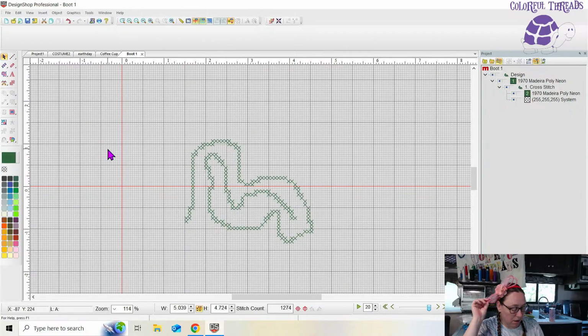What else is there? I'm almost to the bottom. Stitch, add borders to designs and elements. Yep. Oh, corner control. Yeah.